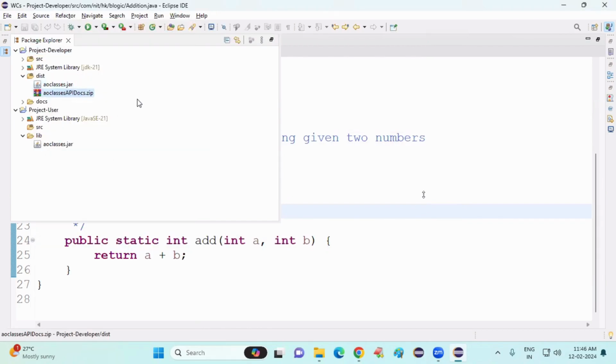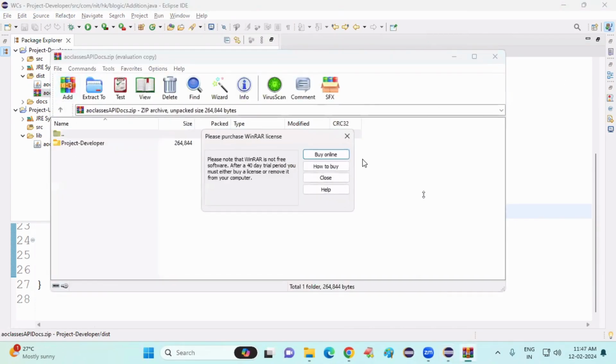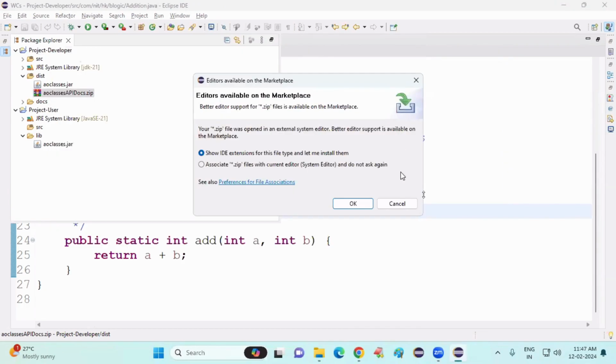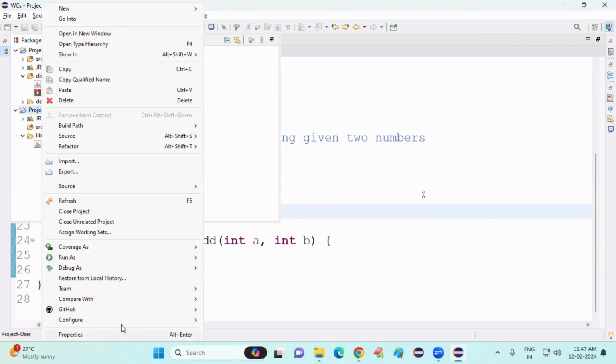Now what will he do? Check once the zip file is there, project developer. Okay. Now I gave it to him. Now this person creates one more folder here called, what is the folder name? Docs.